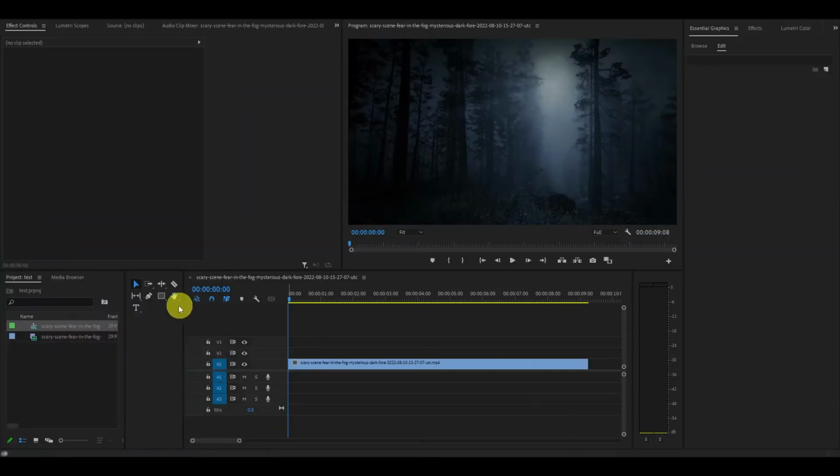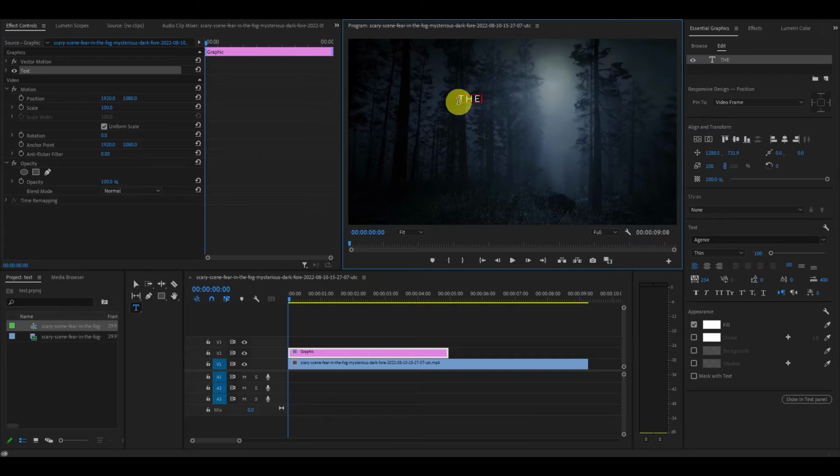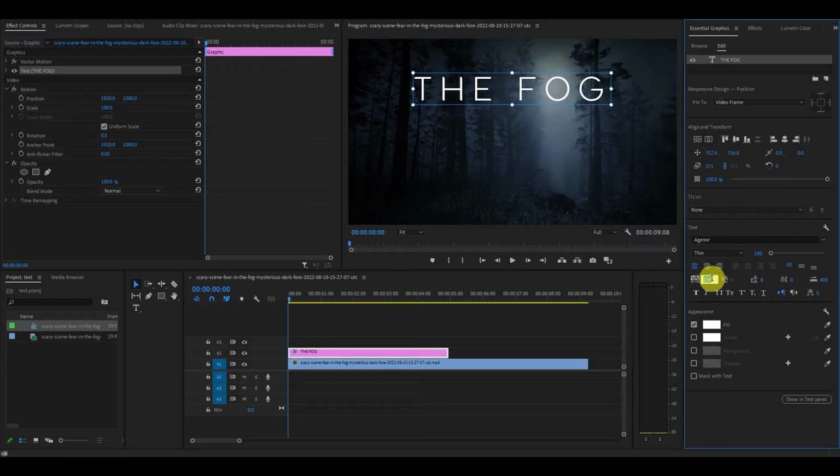The first thing we need to do is create a title for our little animation. So go to the text tool and slap some text on your screen. This will add a clip to your timeline. Drag the duration so it's between 6 and 10 seconds long, and then play around with the text settings until you like how it looks.